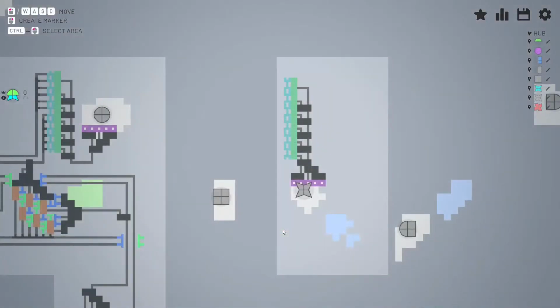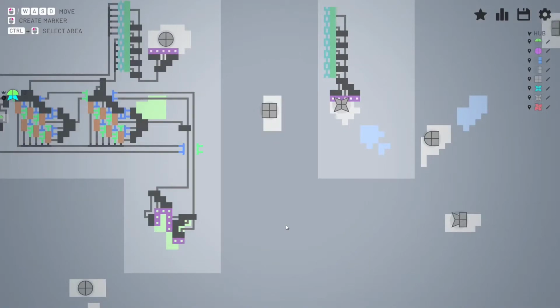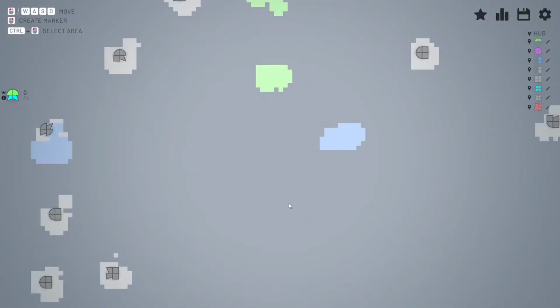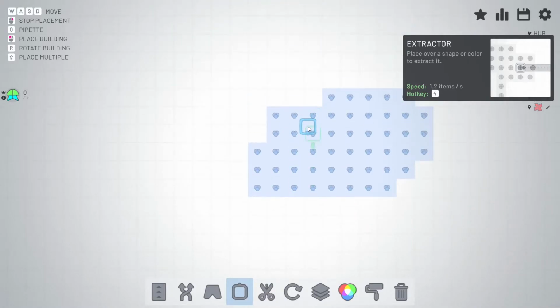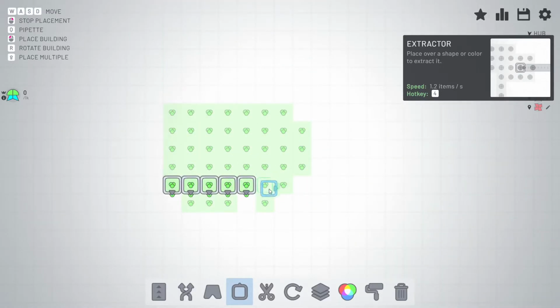So, I guess there's that. Well, no, I don't have to stack them together. There we go, there's some green I found. And here's some blue. Some more blue and some more green, because I'm probably doubling.